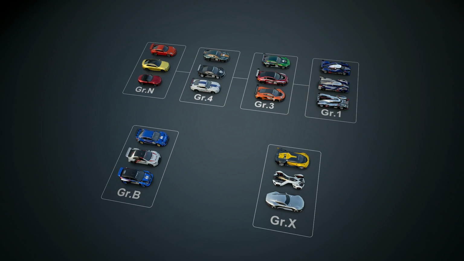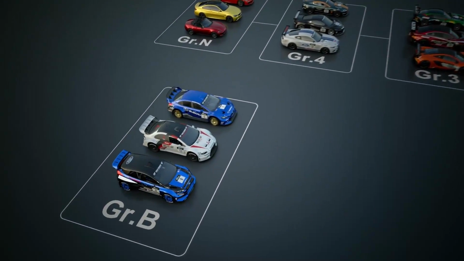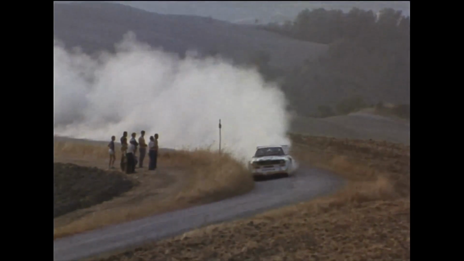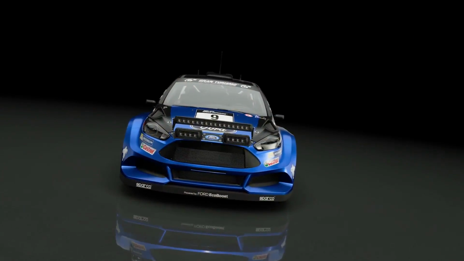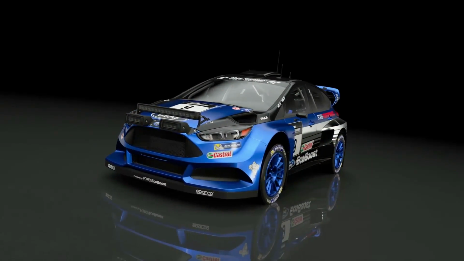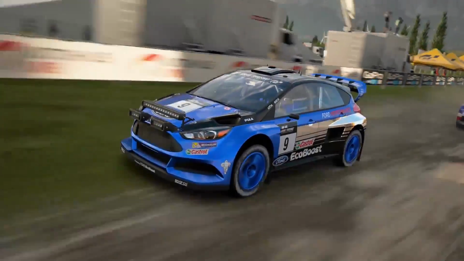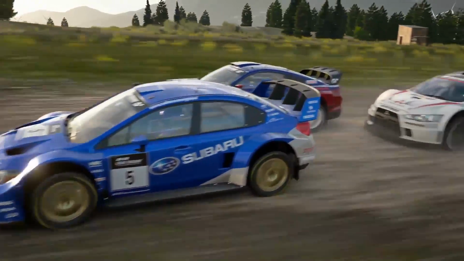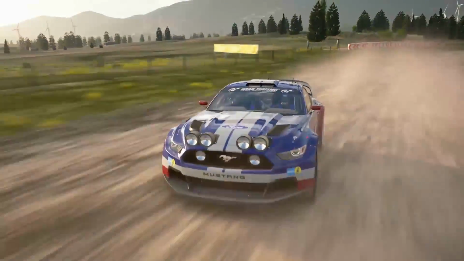In Gran Turismo Sport, there are also rally cars for off-road tracks. In the World Rally Championships of the 1980s, there was a legendary class of monster machines called Group B. Their extreme speed gave rise to numerous accidents, which eventually led to the class being abolished altogether. The Group B machines of Gran Turismo Sport bring this class back to the modern day. These are all four-wheel drive off-road monster machines exceeding 500 horsepower. The Ford Focus, Subaru WRX, Lancer Evolution, and Ford Mustang.